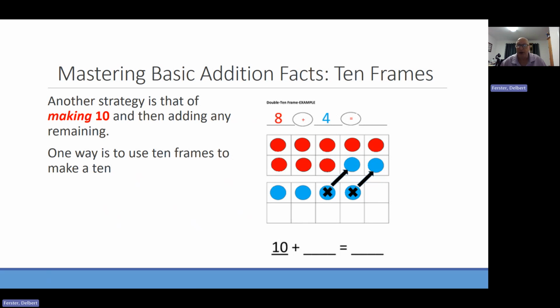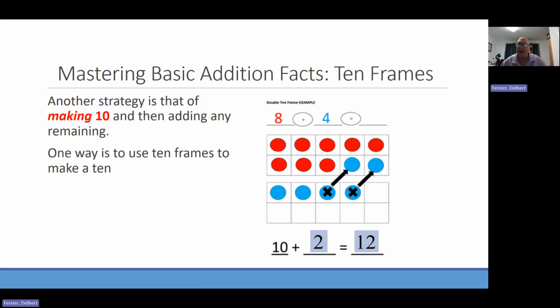When I was a little kid, we didn't do this, but you might have. If you have 8 items and they're represented by the little red circles, and you're going to add 4 items to that, represented on the bottom by the little blue circles, you can envision taking 2 of the little blue circles and filling in that frame where the red ones live, making 10. Then you would still have 2 more left from the blue circles. So you would have just done the arithmetic of 8 plus 4, realizing that you made a 10 and then had 2 left over after you transitioned those 2 blue ones up to fill your 10 box, and you got an answer of 12.